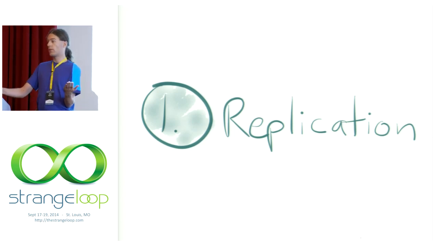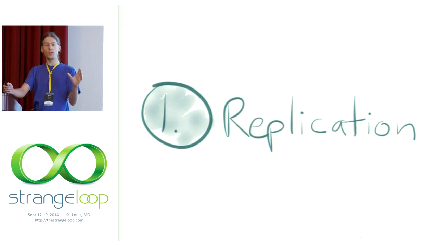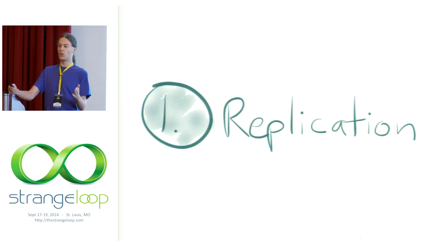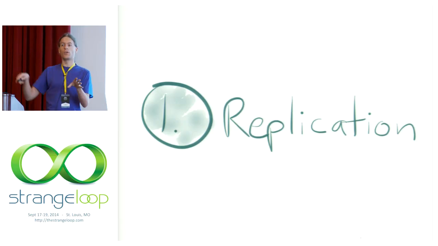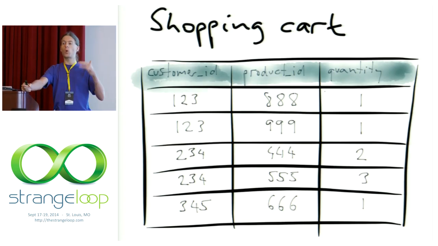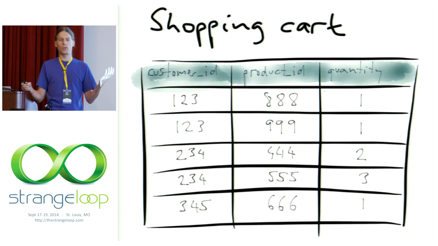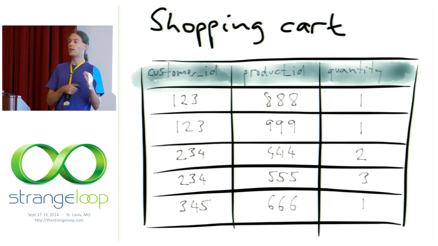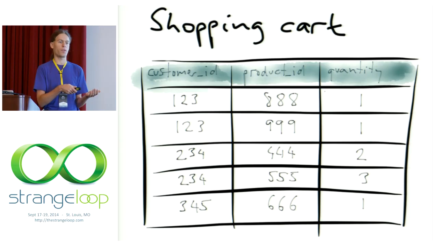You probably all know about the basics of replication. The idea is that you have a copy of your data sitting on multiple machines — multiple nodes — and it's the database's job to keep those in sync. A common architecture is that you make your writes to one designated node, which you could call a master or a leader, and that one is then in charge of making sure that any writes are copied over to the other machines, which you might call followers or slaves. Let's take an example: a shopping cart with a relational table having three columns — customers, products, and quantity. How many of a particular product does a particular customer have in their cart?